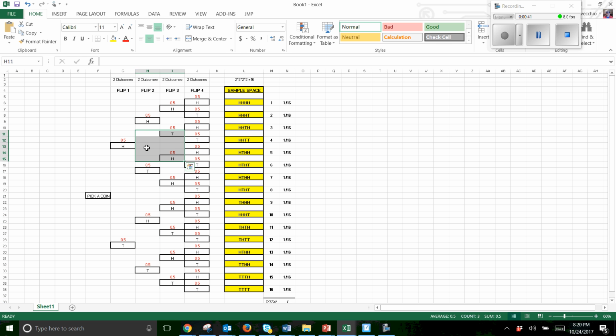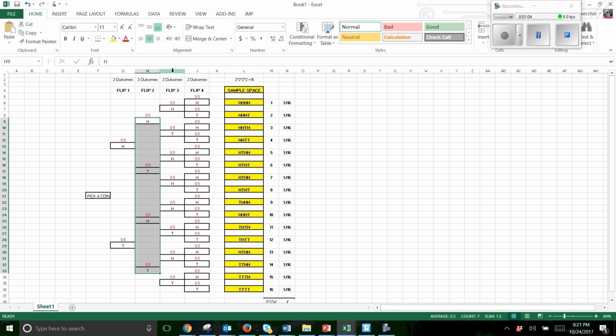But again, that's two possible outcomes for each of the initial outcomes. So, for example, if you had rolled heads the first time, then you have a 50-50 chance to get heads or tails on the second flip. So if you were looking for heads and heads, you can multiply the two together. 0.5 times 0.5, which is 0.25 or 1/4. You can also see that there are 4 things in the sample space of 2 flips.